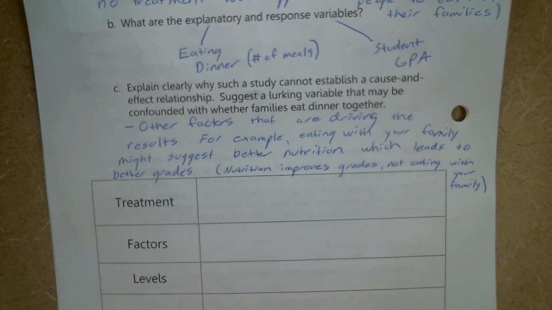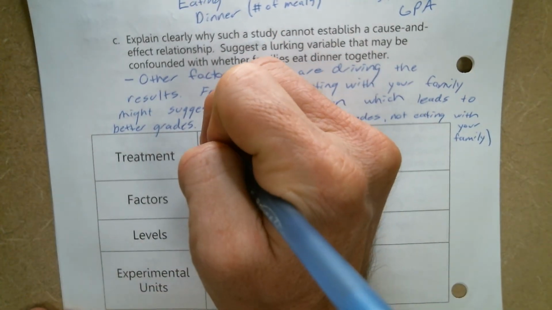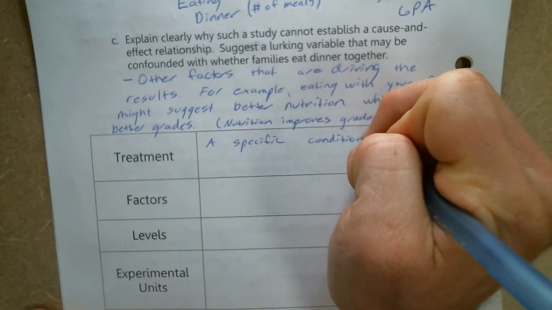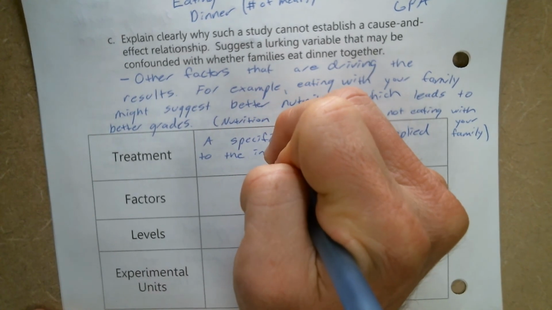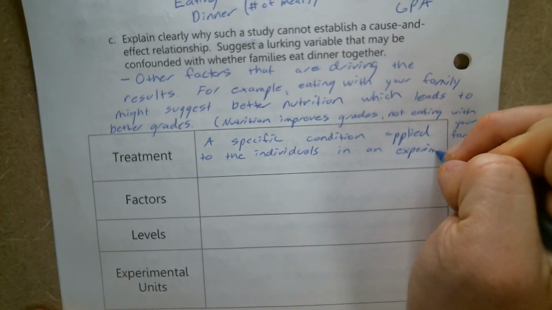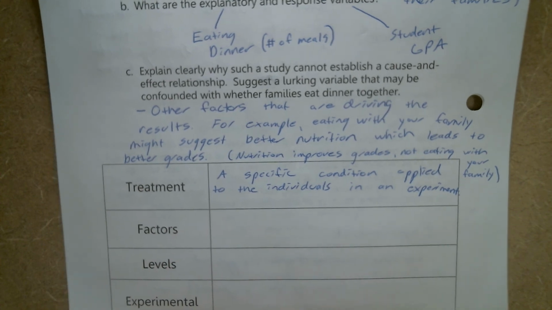All right. So the last thing that we're going to wrap up with today is some definitions that deal with experiments so that we can use a common language when we're talking about these things. Some of these words I've already been using, and now I'm just going to put a definition to it. So the treatment is a specific condition applied to the individuals in an experiment. We've been saying treatments already. It's basically what you do to the subjects and what you're changing to see if it has an impact.